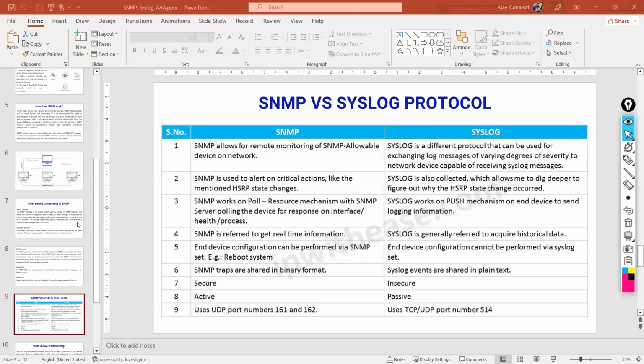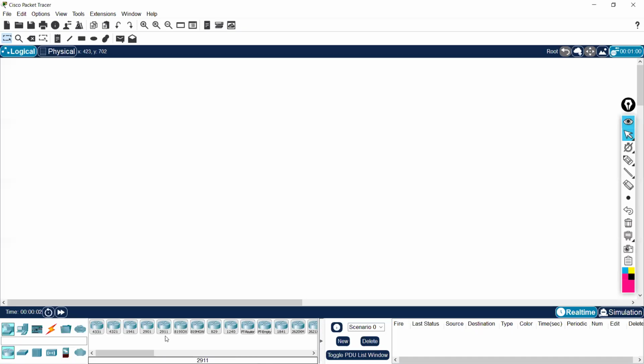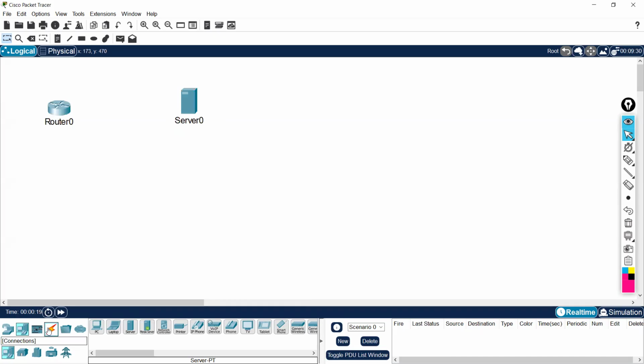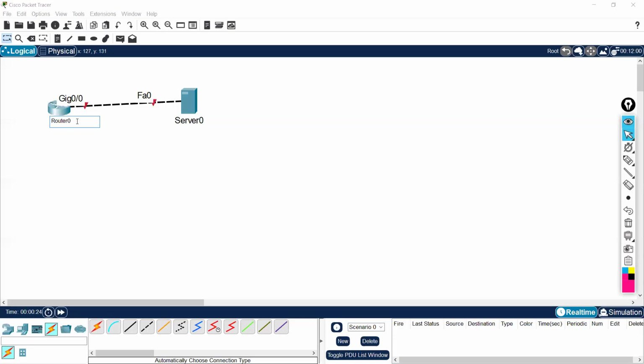A small syslog practical I can show you. So what I'll do is I'll take a router, and I'll take a server. This is the syslog server.